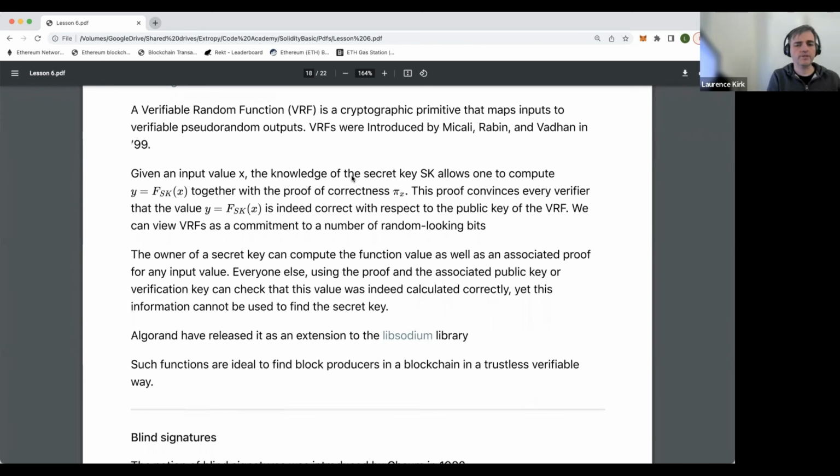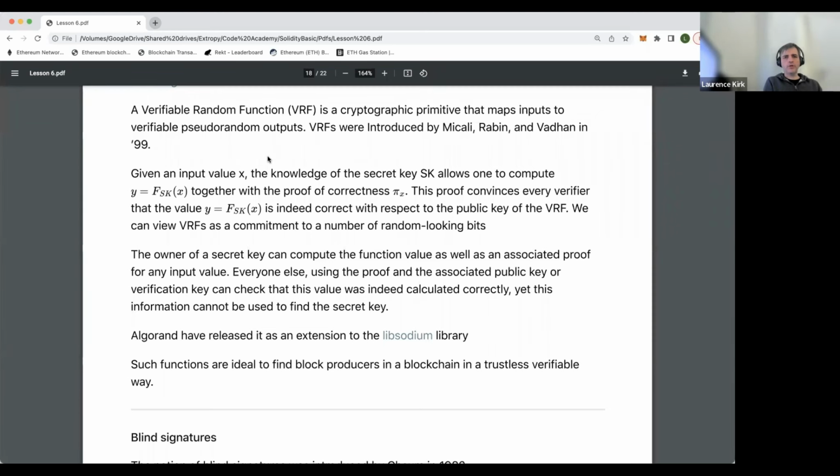So the problem is that if you use a pseudo-random number generator, the types that you use in other programming languages, then you start off with a seed. If you try to do this on the blockchain, then people would find out what your seed is, and they could work out the random numbers that you will be producing. So verifiable random functions are a way around that. They're a way to produce random values that can be proved to be random, but without allowing some attacker to work out in advance what those values are.